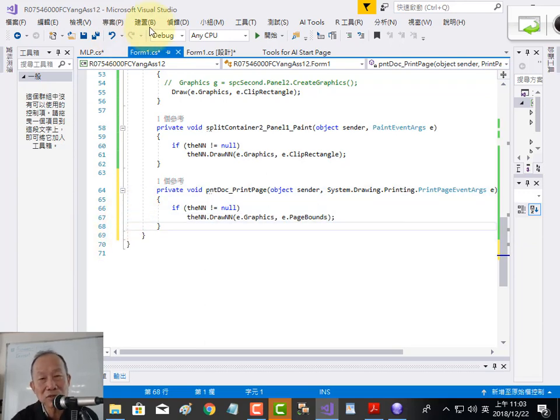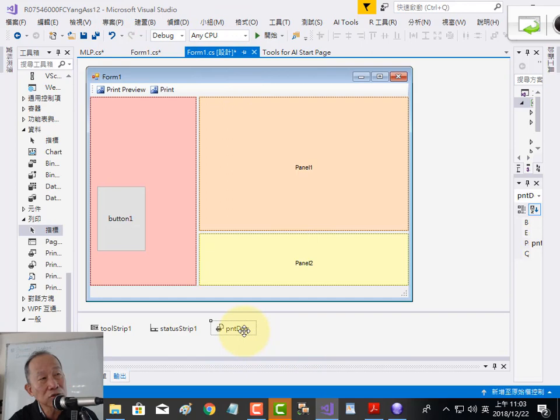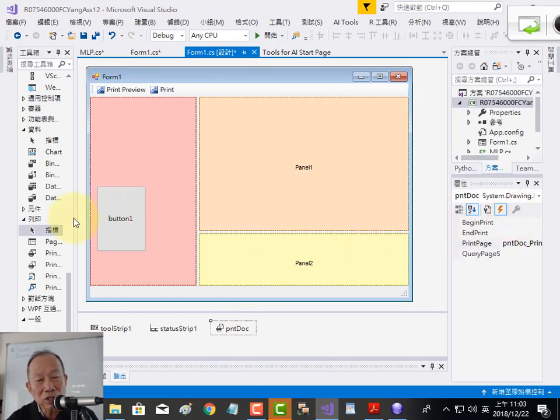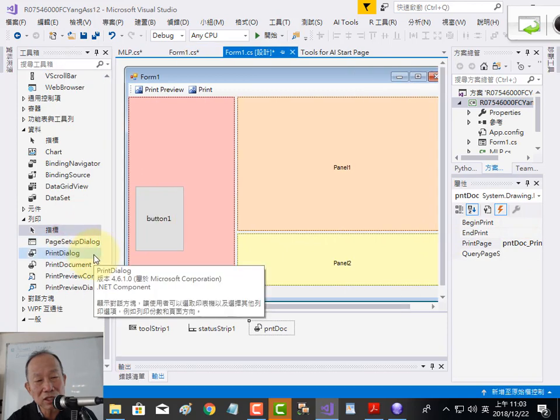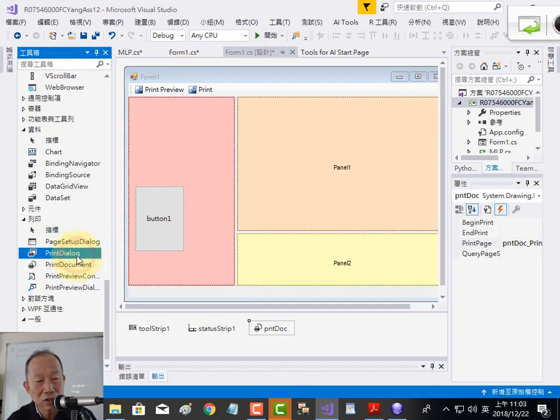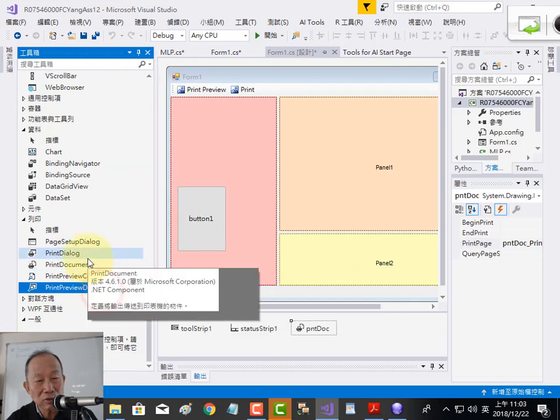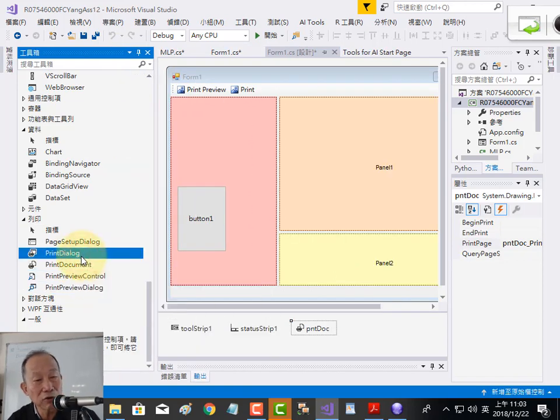So we have a print document ready for us to use. Then we will use a dialog, PrintDialog and PrintPreviewDialog, these two. So we have two kinds of dialog that can be invoked by the user interface.